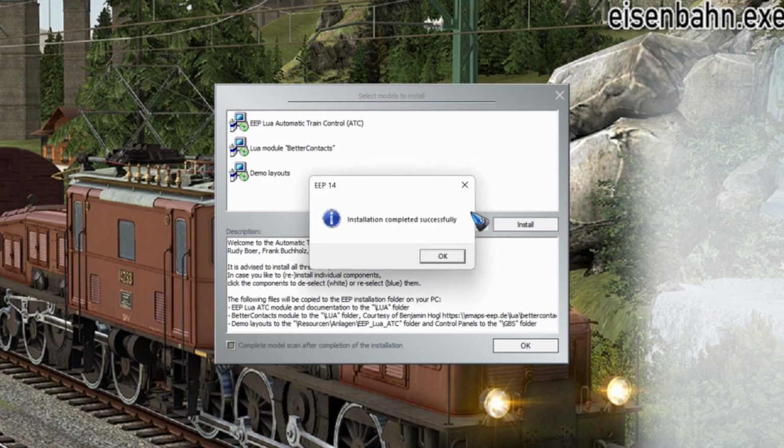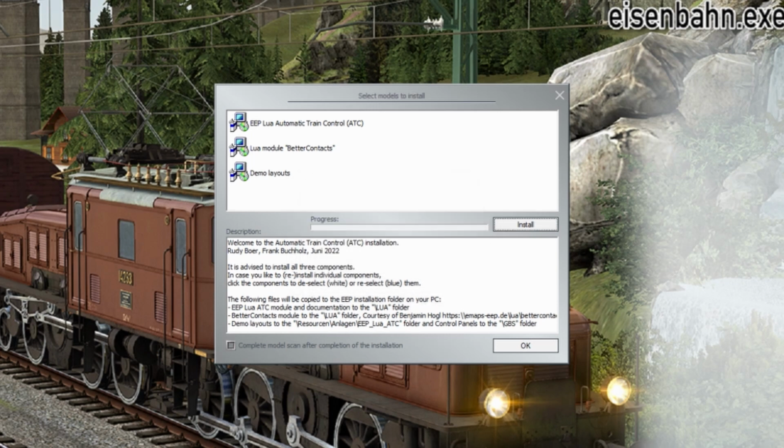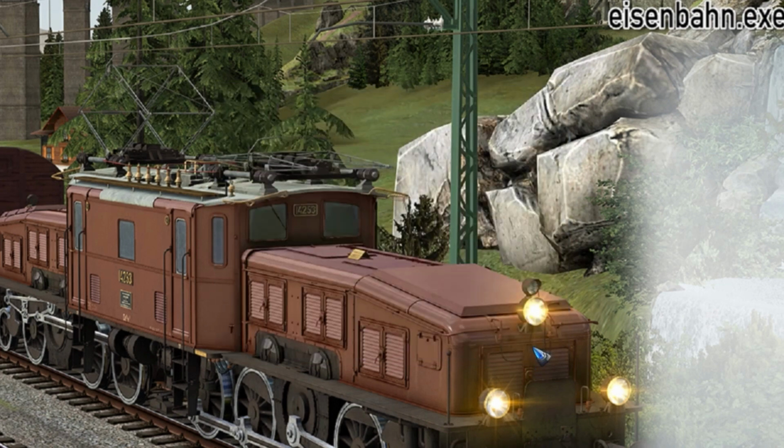By the way, if you don't like the default folders where it is going to be installed, and that's all written down here in this description, you can still simply unzip the file and move all the files to the folders of your liking if you really want to differ from the default. Okay, we are done. Click OK and everything should be fine.